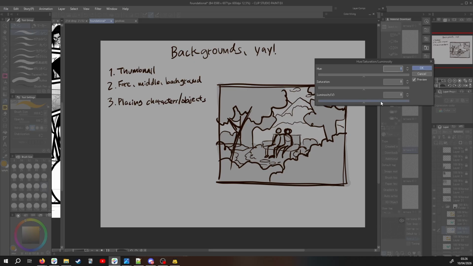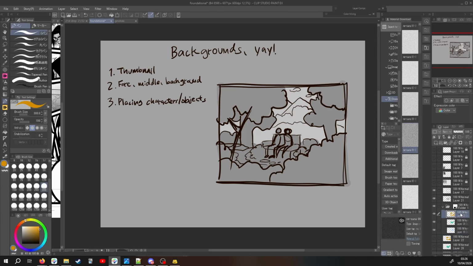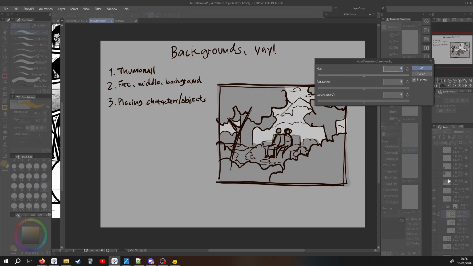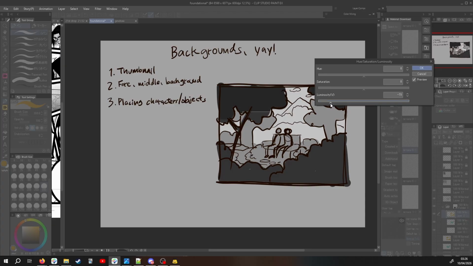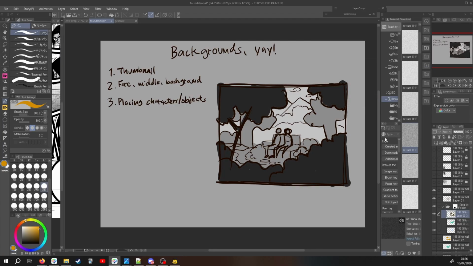You can imagine that the light is coming from behind them, and the characters are kind of in shadow, but there's still enough light coming down from above that it lights them and allows you to see the details of the characters.